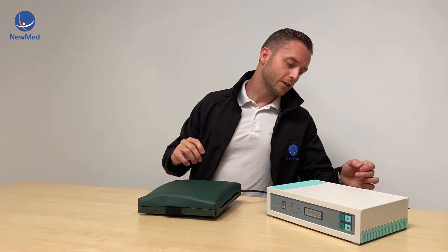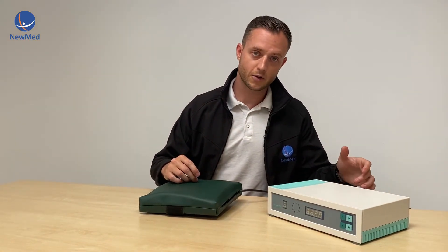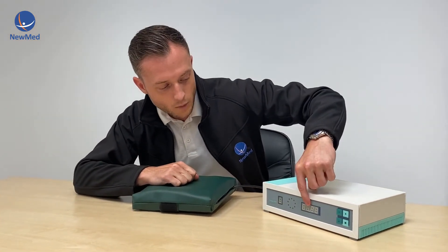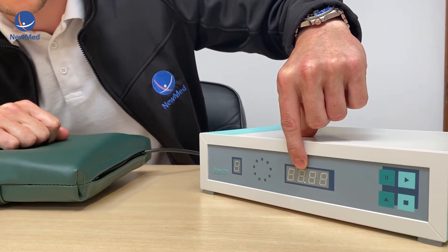There's a green button on the back to start with, which is the switch on. The light will come on the button to indicate that the device is switched on and the power is on. You will then get a small dot down here which indicates that the device is now on.